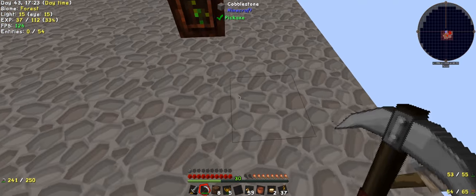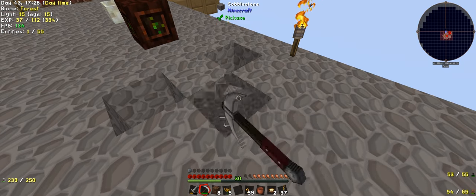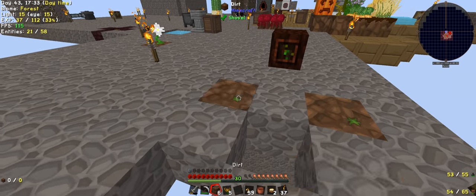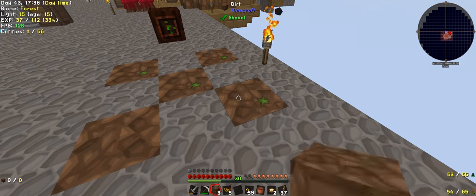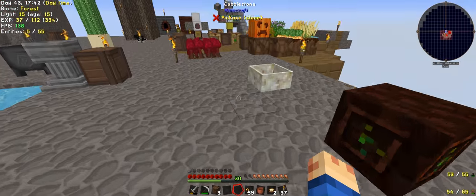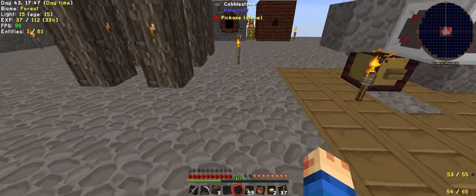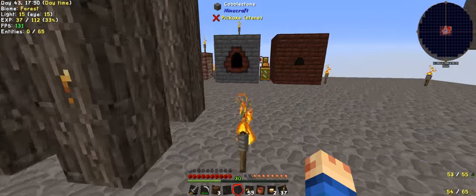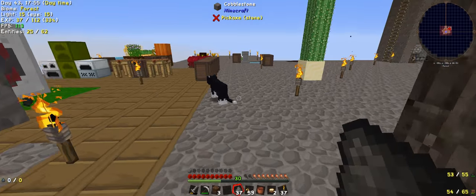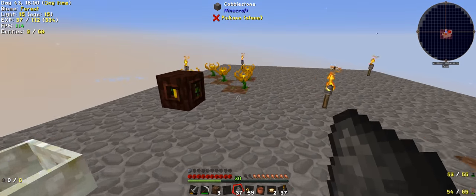With 5, we can just do a simple pattern. Do not stand under the blocks. You will go bye-byes to another dimension. And there we go. Bunch of endo flames. Another wither cat. So pretty. Now since we have some coal coke, we will use coal coke to fuel these, as it will last forever.